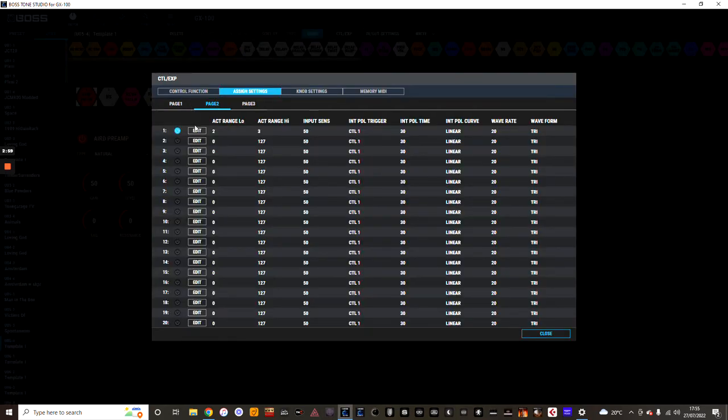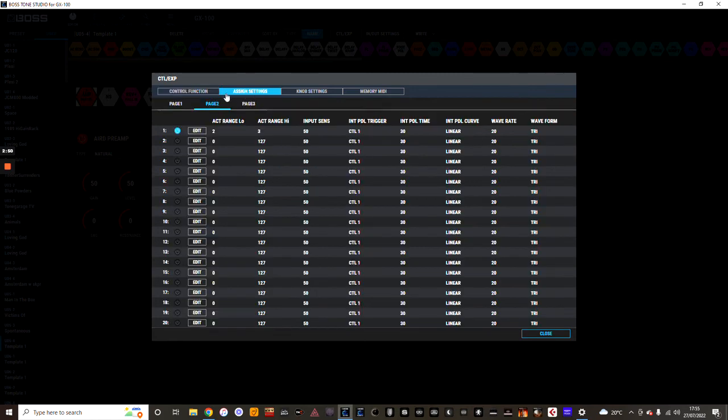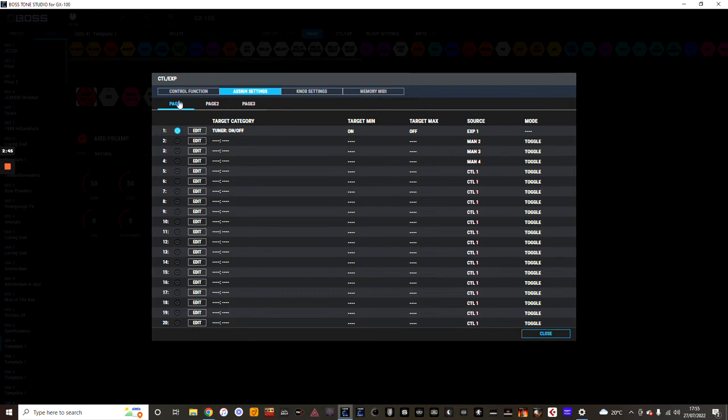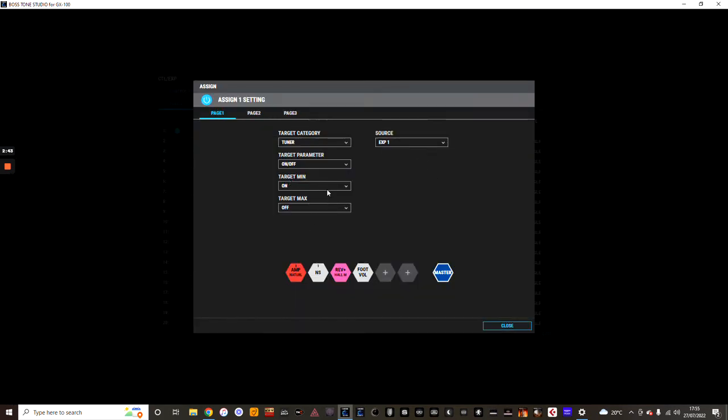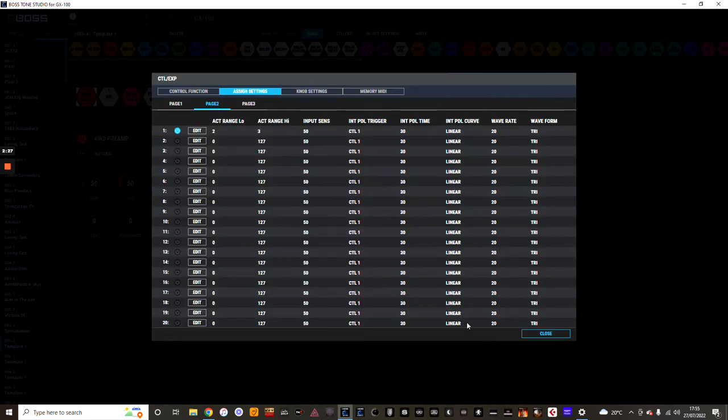I'm going to close that. That's lit up. You've done those settings there. That's quite complicated, which just means that you've set that all up, and the foot volume thing is there. And as I say, just go back to page one and check what you've done. EXP1: the tuner is on at the minimum level and it's off at the maximum level and most of the way in between. Page 2, this is the key bit. Just a tiny bit at the bottom of the volume pedal is for the tuner, when it's put back and not forward. That's all done for you.